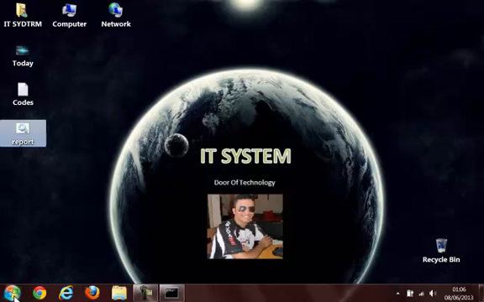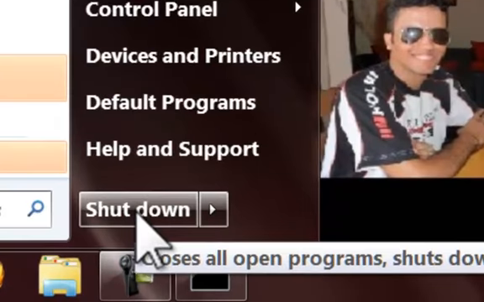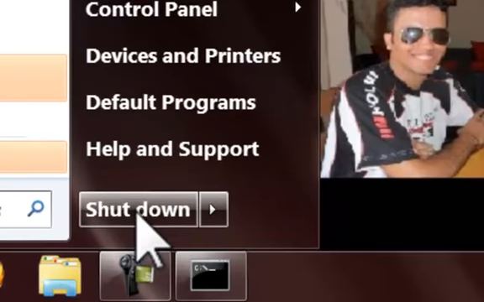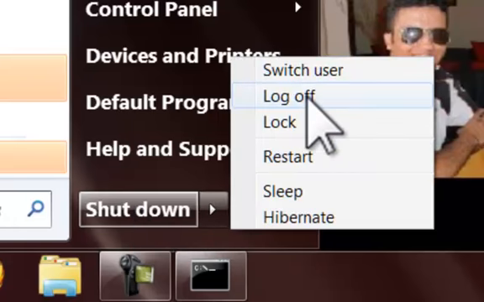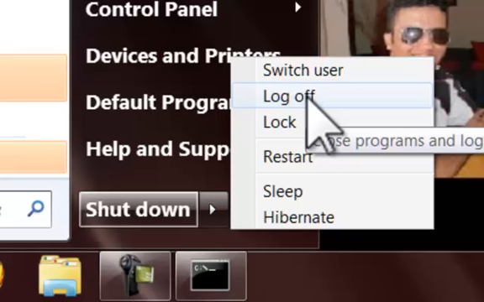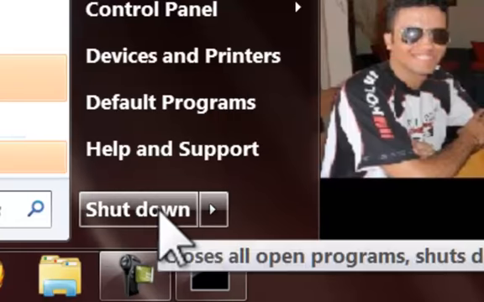If I click start, shut down, everything will stop, and I need to run all the applications again. But all I want to do is go to sleep. If I am in a rush, I can make an accident and click shut down. To avoid this kind of accident, I want to have sleep here, not shut down.